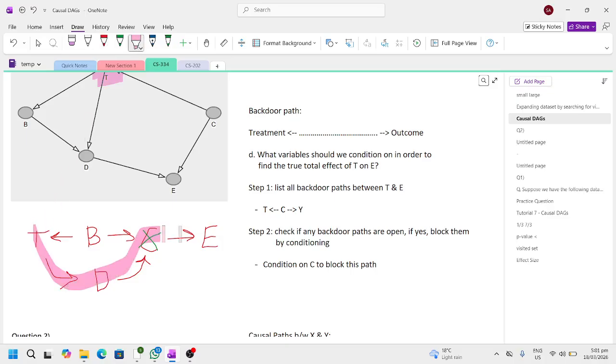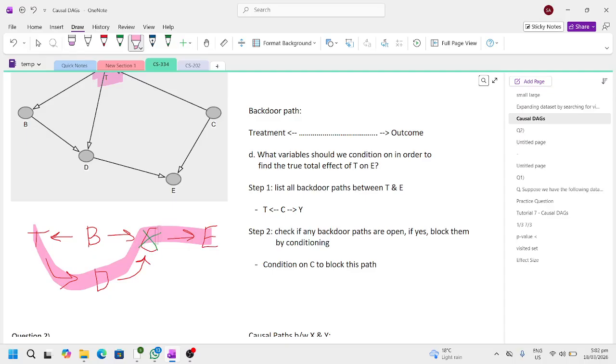So this is essentially the problem. This is a causal path in which C is a dependent of T. So while conditioning on C will block my upper backdoor path, at the same time it will block the flow of causal association from T till E, since C is a mediator in that path, right? And we don't condition on mediators. So this is the concept that we were talking about in the slide.